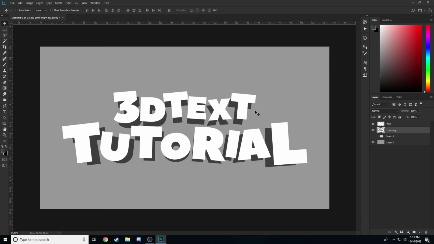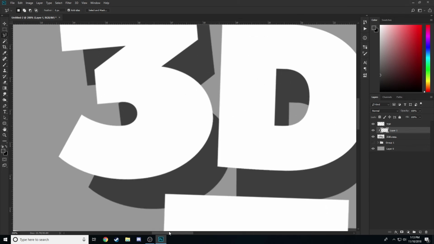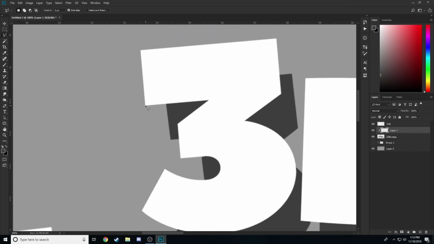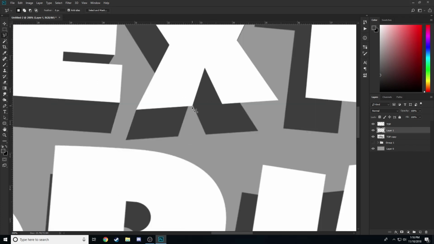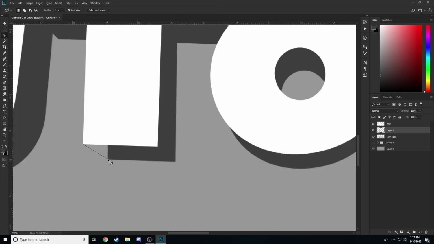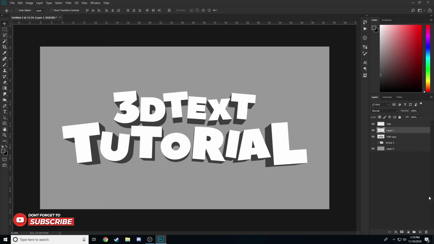Alright, hit the check mark, and then what you're going to do from here is make a new layer and clipping mask it. This is why we got the color earlier. We use this color to fill in these empty spots. So I'm going to fill these in. I'm going to speed it up for you guys. Alright, now that's done, you can select that layer, merge it with the bottom one, and call it extrusion.